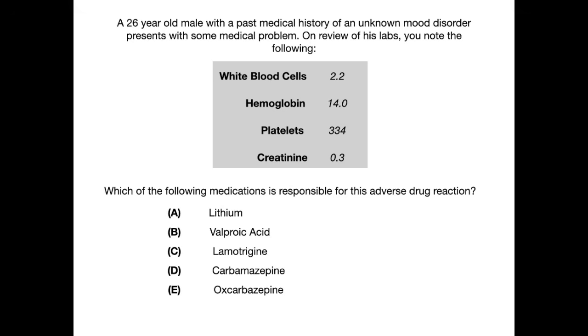So let's start with this example. You've got this printout, and obviously there's some problem with one of these labs. And if you've been doing enough practice questions, you can probably look at this and already identify what the problem is. The problem is that the white cell count is low, and therefore the answer here is carbamazepine, because what the test writer might be going for is agranulocytosis or neutropenia. So in this one, that is the drug that's responsible for the reaction. So we're going to go through this rather quickly.